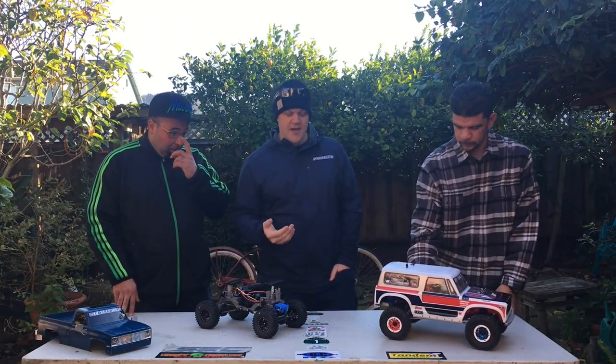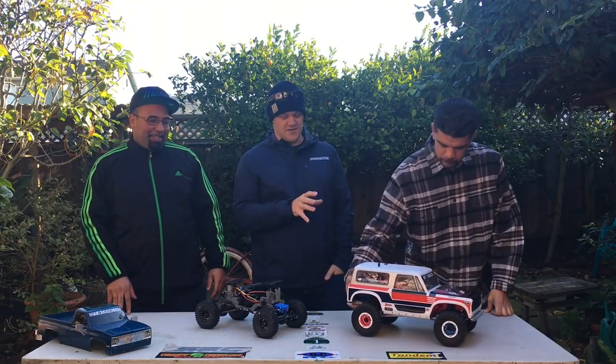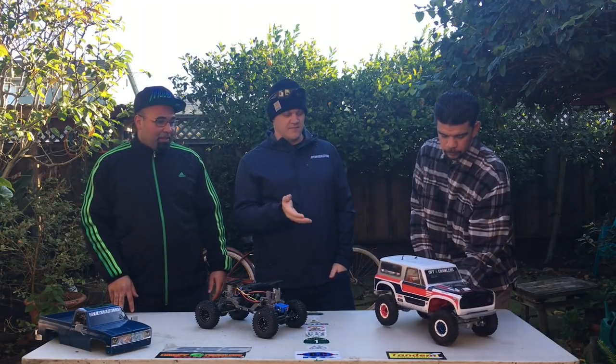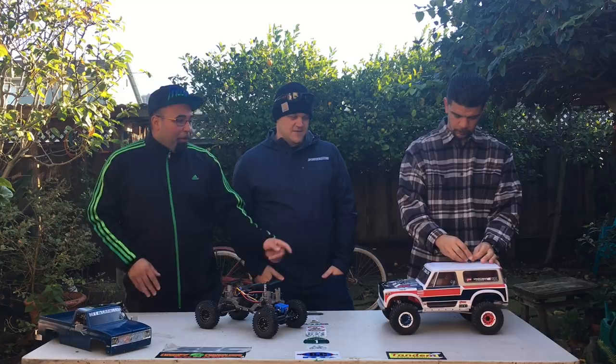Stock tires aren't that bad. Obviously, I want Pro Lines, but just out of the box, this truck is awesome. And you guys did it right with electronics. Yeah, a Reeves 444 servo in there. Awesome servo, you can't go wrong. Castle setup.